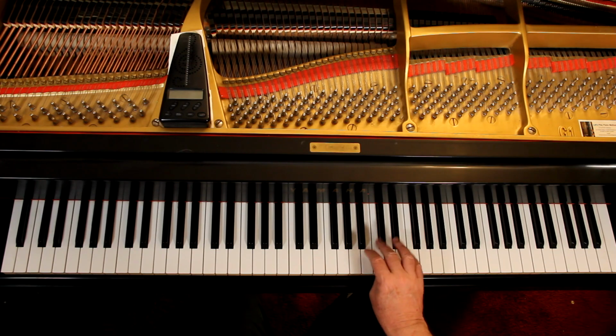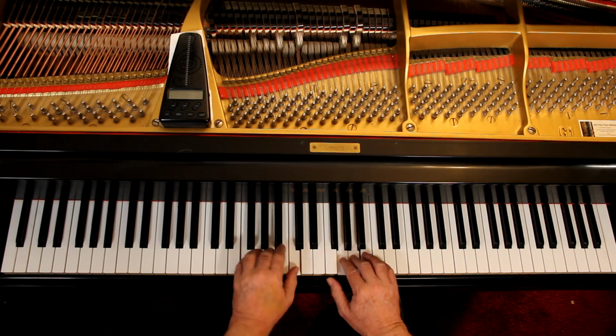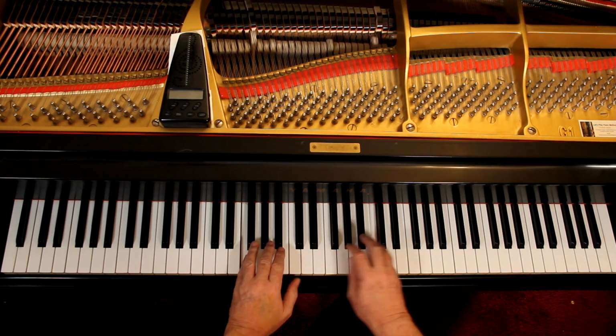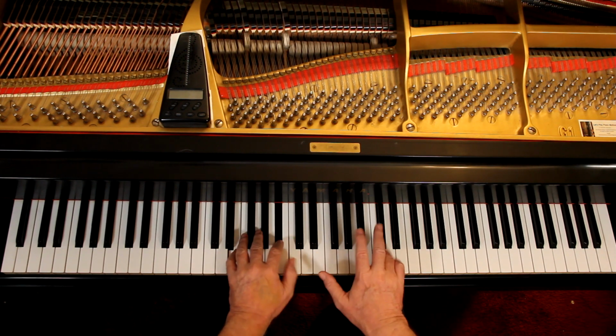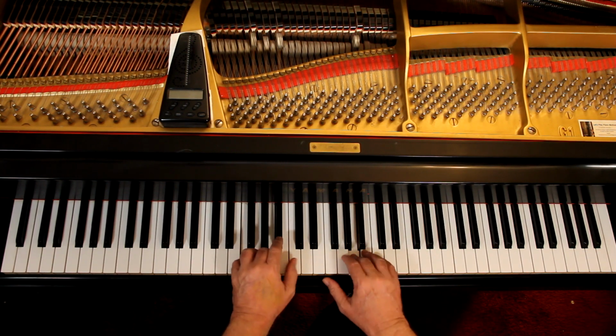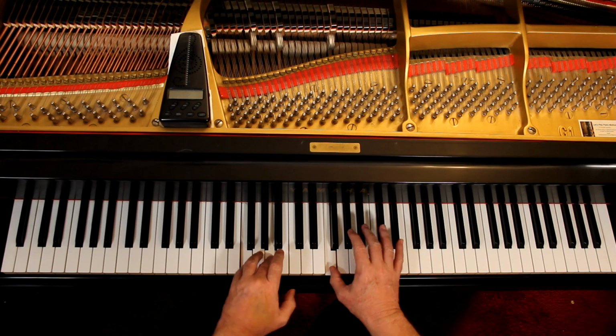Now, speed, allegretto, it's a fun piece. How fast can you do these repeated notes? That's sort of how fast you can take the piece. You take it at your speed. You don't have to go that fast. A few more cups of coffee, I'd probably go faster than that. Who knows? Just you make it yours.